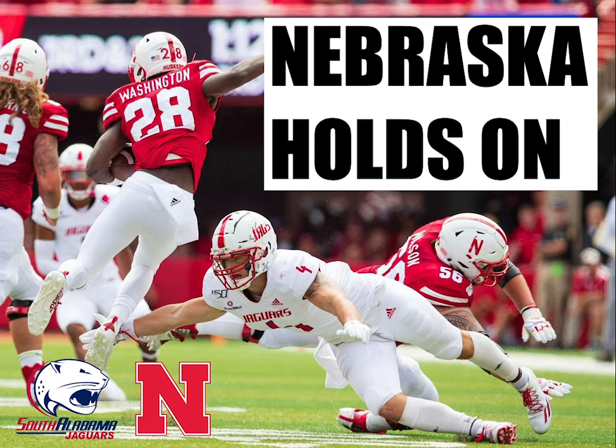Two drives later, Johnson threw a 9-yard touchdown pass to Davin Flennard to make the score 28-14. After an interception, Johnson threw a 15-yard touchdown pass to Cameron Taylor to put South Alabama back in the game, 28-21. On the first play of the fourth quarter, Johnson was stripped and Nebraska's Alex Davis recovered the ball in the end zone for a touchdown, extending Nebraska's lead to 35-21. Neither team would end up scoring again, and Nebraska won the game 35-21.